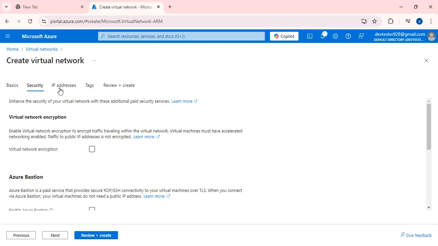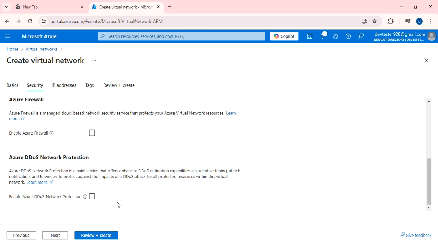So by enabling Azure Firewall and Azure DDoS protection, we can safely secure our infrastructure from unwanted or malicious network traffic and malicious attacks.